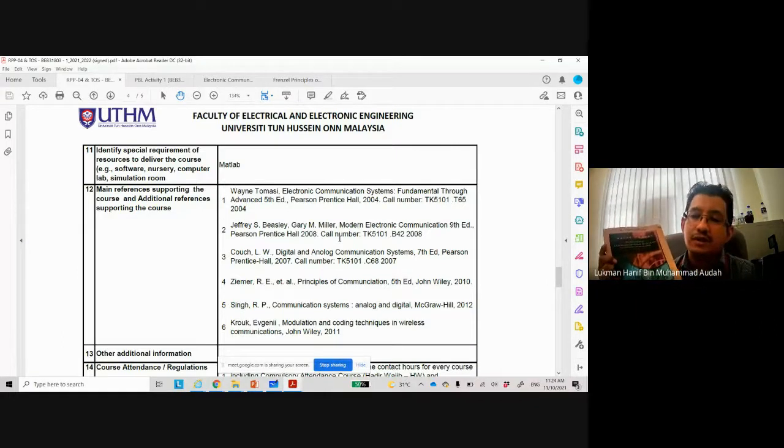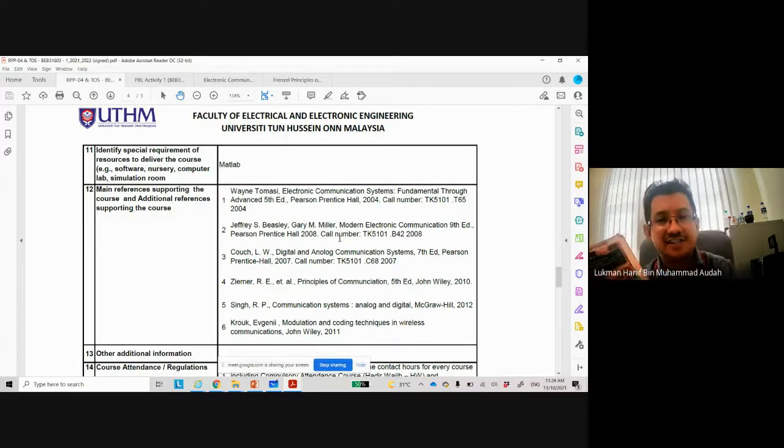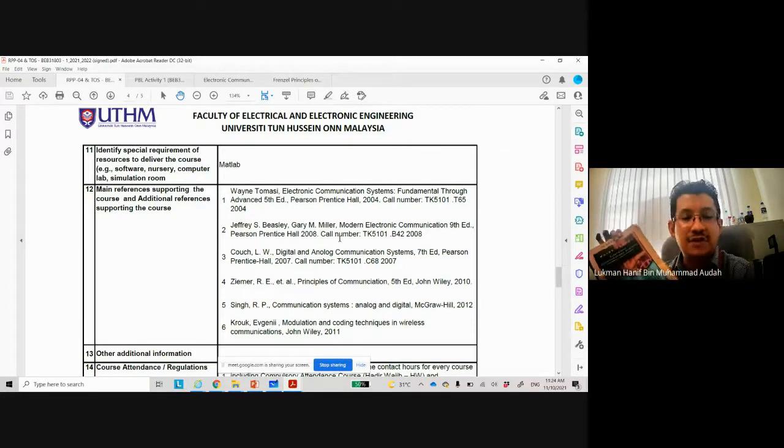So ini juga saya ada berikan Wayne Thomasi's book for the soft copy. That one is the first edition, because saya tak jumpa yang 5th edition. So kalau you ada 5th edition, you boleh share lah dengan saya. Okay. Again, saya menggalakkan kalau beli pun bagus sebab harganya dalam 60 lebih 70 macam tu. So you boleh pakai sampai tua lah. Even you dah kerja pun you boleh pakai. Sampai sekarang pun saya masih membaca buku ini. Dia ada banyak basic, fundamental up to advanced level.